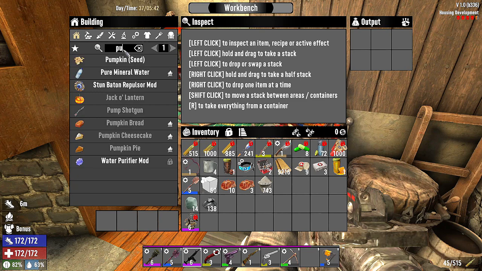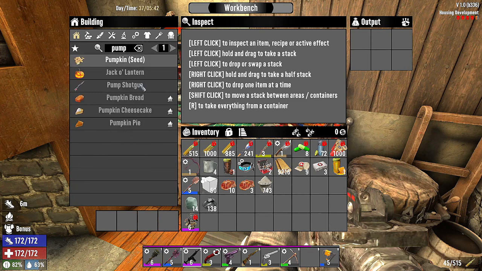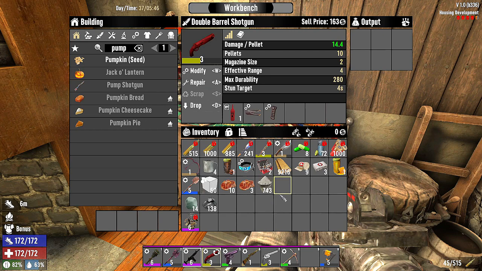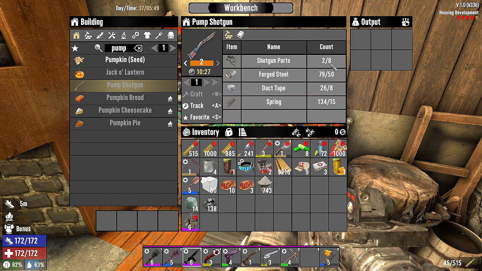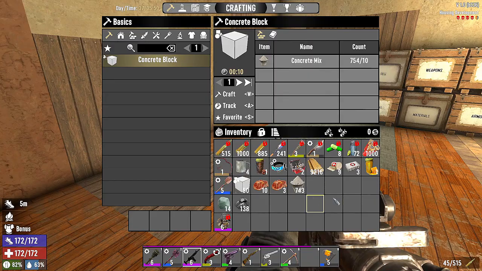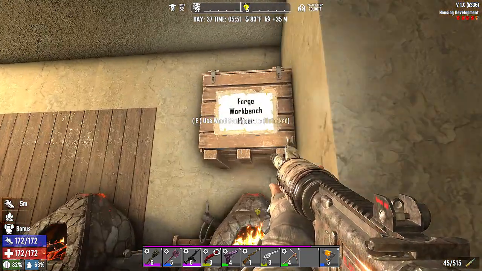But what I wanted to make before we head over to Jen's is the pump shotgun, and we're low on, of course, shotgun parts. If we scrap our level 3, it's going to give us 1 shotgun part. Wait, I think Jen has some shotgun parts. We'll definitely go see. So we need 8, and we only have 2. So what we are going to do today is not worry about the base.